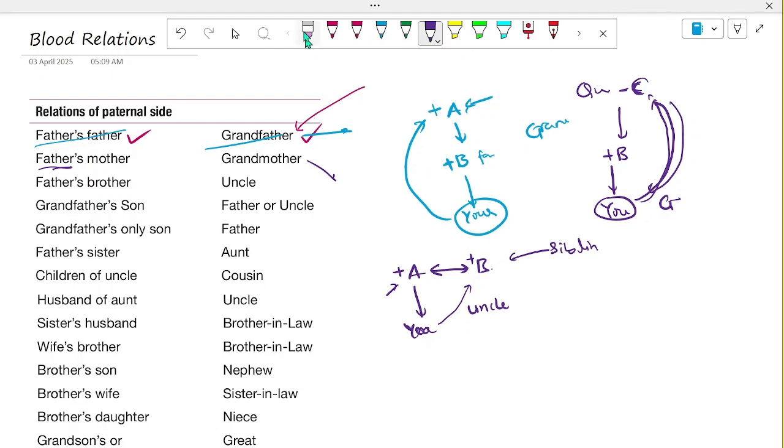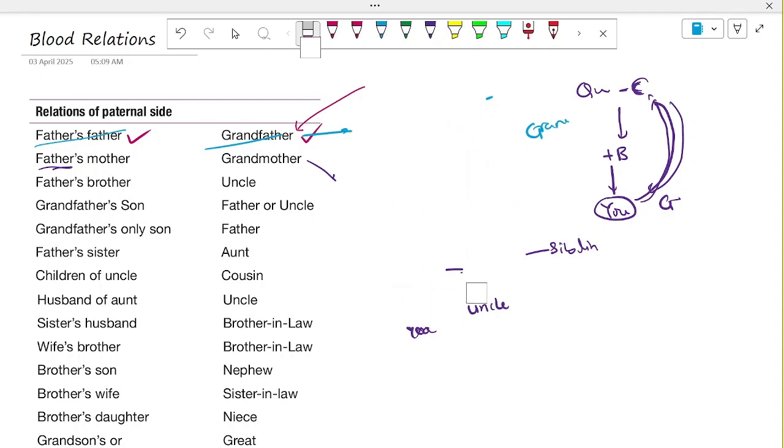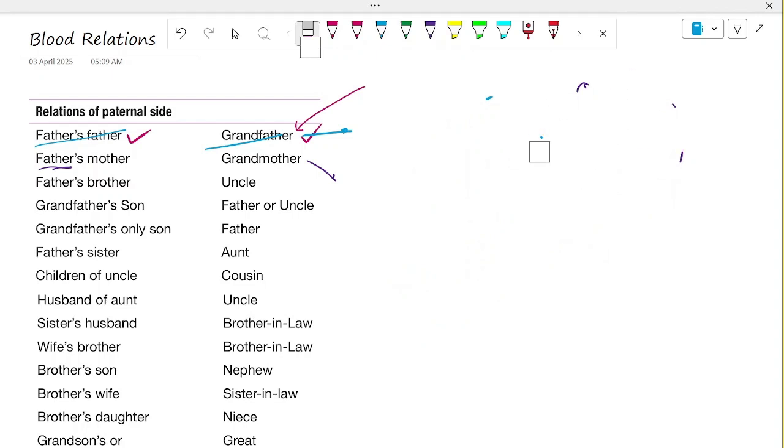Okay. These are very simple. I'm explaining how you can draw a diagram by looking at the questions given. Just try to understand this simple one. I'll take you a bit further so that it will be very clear. Then this is done. Grandfather's son. Now imagine it is you and this is your grandfather. This grandfather is having a son. I'll call it B. There are two possibilities.